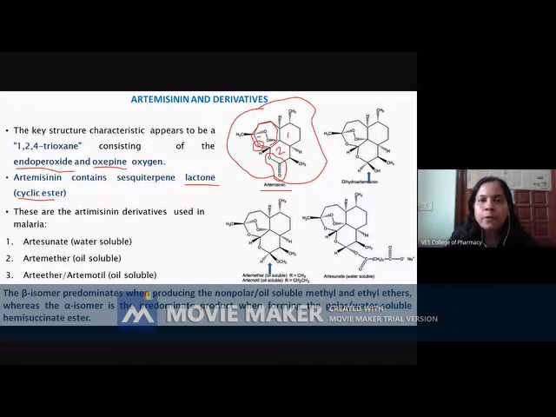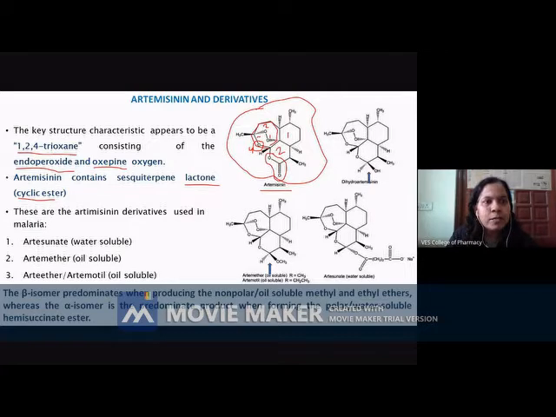And if you look at this ring now, particularly the one which is formed because of the bridge, that is again a 6-membered ring, and it contains three oxygens, one, 2, and 3. And they are in 1 to 4 relation. If you consider this as a separate 6-membered ring, then this is oxygen number 1, this is oxygen number 2, this is carbon 3. So oxygen is at the 4th position again. So what it is forming is a 1,2,4-trioxane ring.